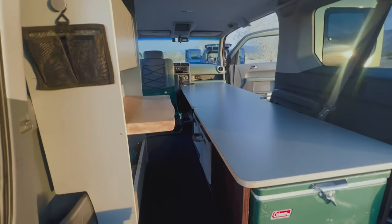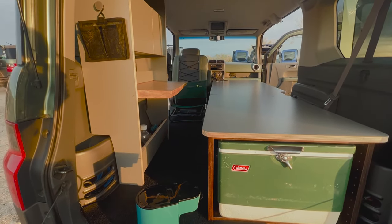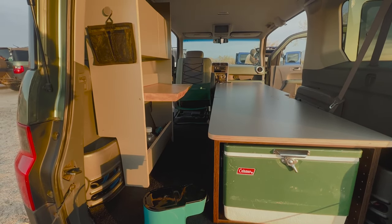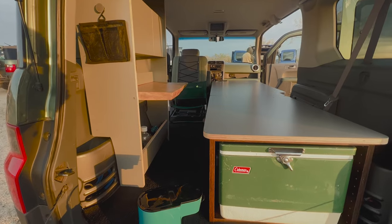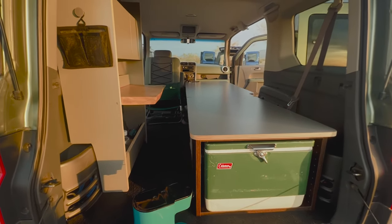I was going to ask you, Miguel, if you think it'd be possible to put a swivel seat in with this bed in place. Would it still work, or would it be too tight? I think it should work. We can always try it. That would be great, because that's one of the things I would really like. We can work together.